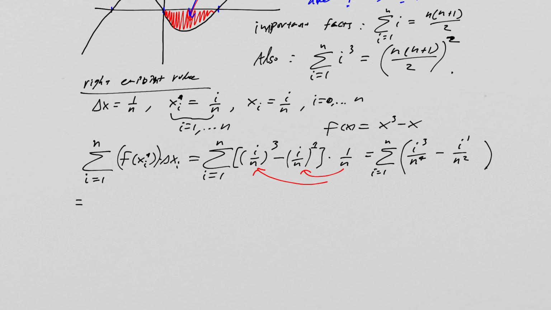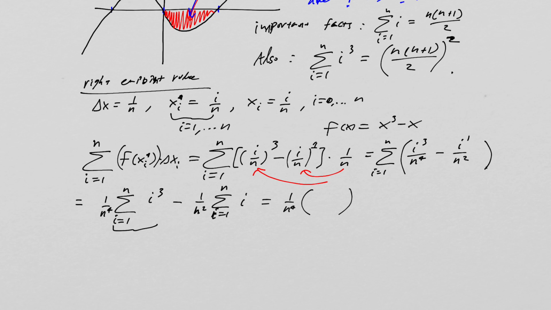I'm going to go down to the next line now. And what I'm really going to do now is use the summation trick that we've learned, which is if you have a sum that has two terms, we can break it up into two smaller, simpler objects to deal with. And then, of course, I can factor out the n to the fourth power there. Okay, very nice. And now minus 1 over n squared of the sum i equals 1 up to n of the sum of consecutive integers. Okay, from here, now of course I know that I have a 1 over n to the fourth, and I can replace that.